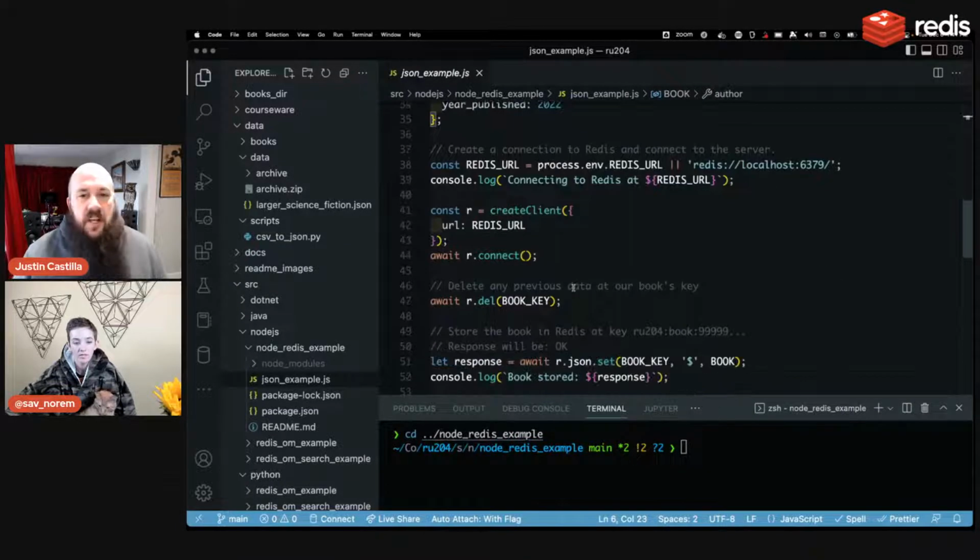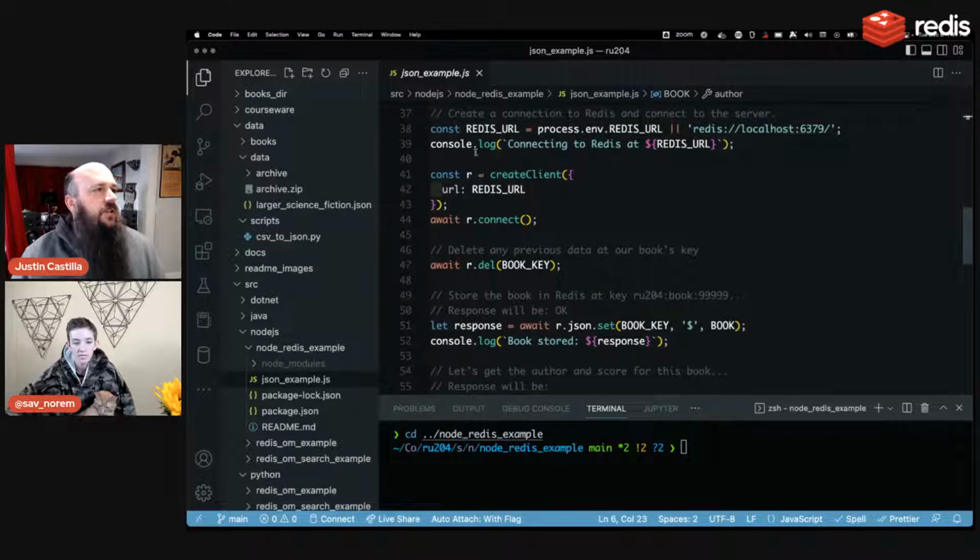So now let's actually connect to Redis. So right here, the Redis URL, it's actually looking at the environment variable for Redis URL. In this case, it's just going to be my local host because I'm running on a Docker image. And I'm running Redis stack, by the way. I recommend that you also as well. Just so much easier, and you get everything that you actually want in one package.